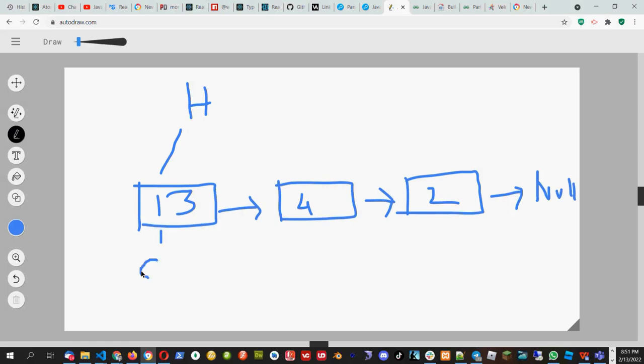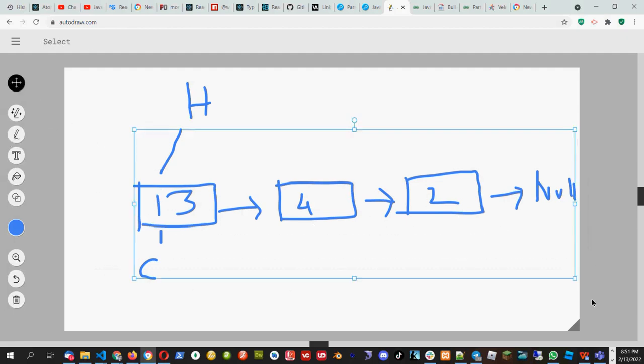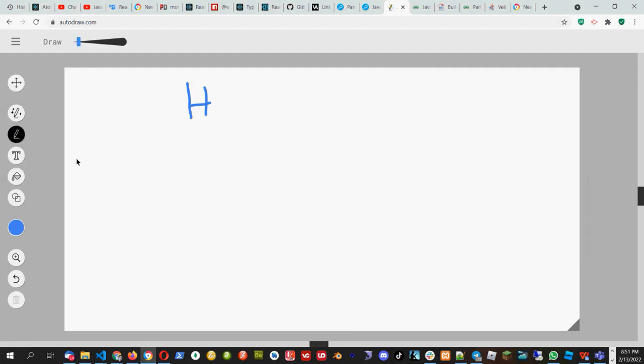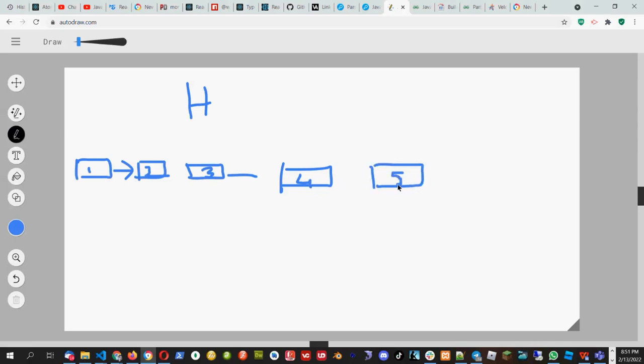Now if I assign this to current, I want to create another example. Let me make this a little bigger, otherwise we won't be able to see the real effect. We have 1, then 2, 3, 4, 5, 6. Okay, let's have 6 elements and null.